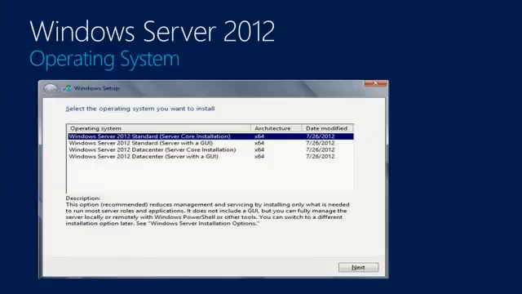So, does anybody know? Can you install Core and then convert it back to a GUI? Well, you guys are going to pass the exam. Awesome. That is essentially what they want to know. Do you understand when you can use Core and when you can't? How you can manage Core and when you can't?